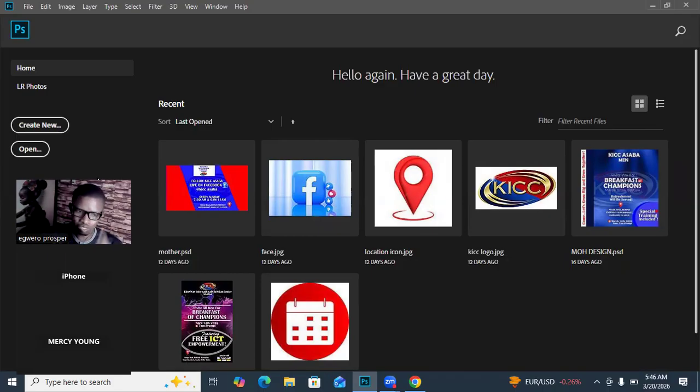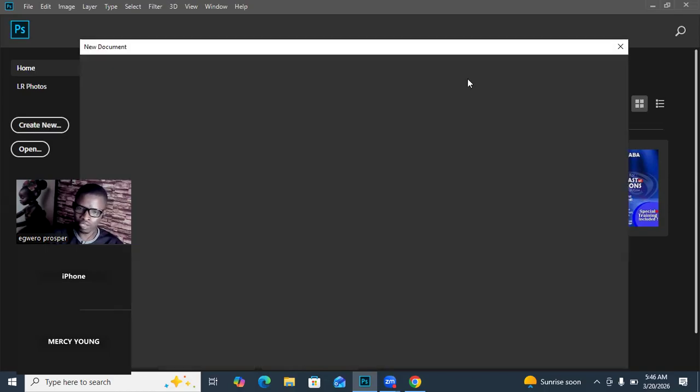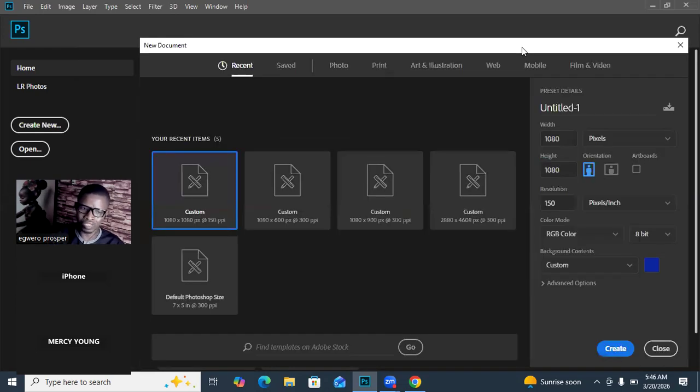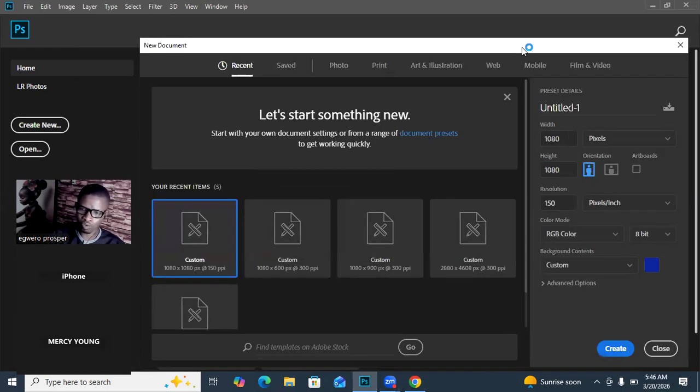So how do we set it to that standard? You click on Create New, because right now we are going into design. That is why we are involved in setting up the environment. Once you click on Create New, Photoshop will prompt you with a document setup interface. Thank God we have been able to identify where this content will be advertised, which is how we are supposed to reason as infographic designers.